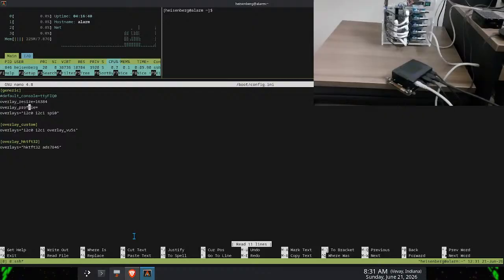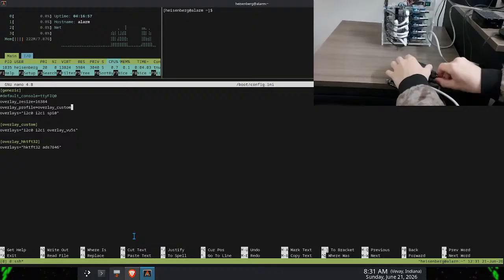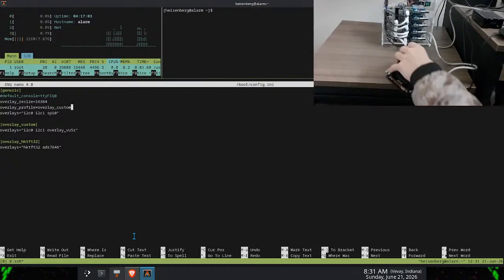So you would do overlay custom. Right? That would in theory get us what we're looking for. Now that we've SSH'd, we can actually unplug this as well. No more HDMI for you. You have hogged up too much of the HDMI time. Goodbye.